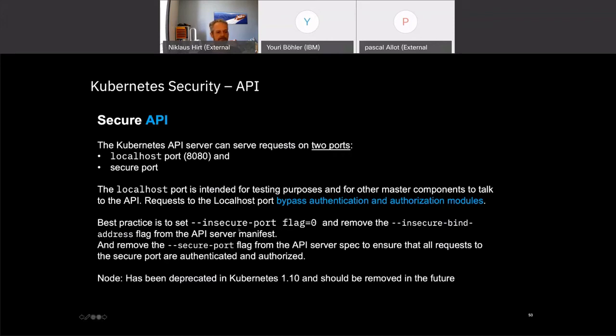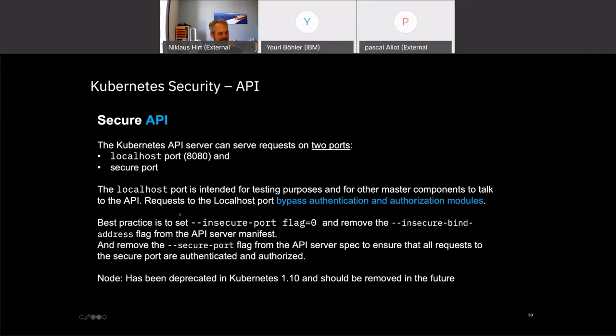So there's this insecure-port flag 0 and insecure-bind-address. So make sure that they're set like that, that you don't have that. It has been deprecated, and I'm not sure if it has been removed already, but just make sure.